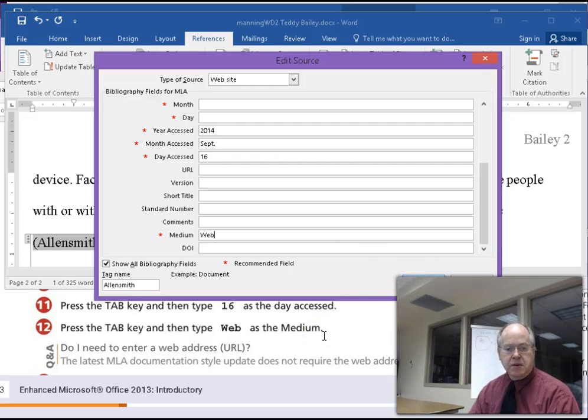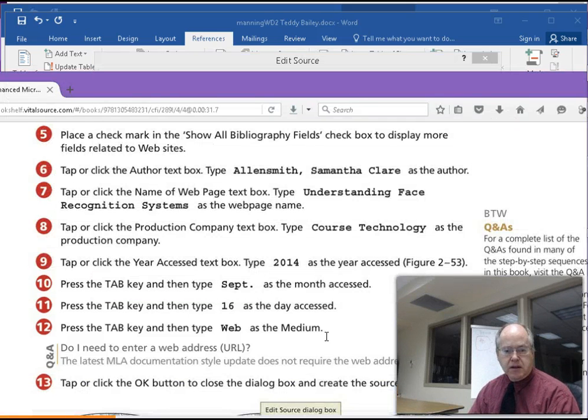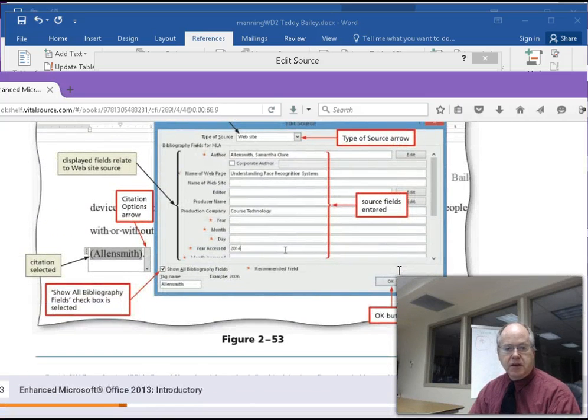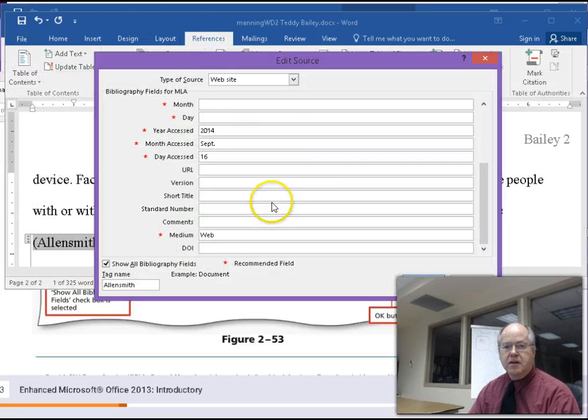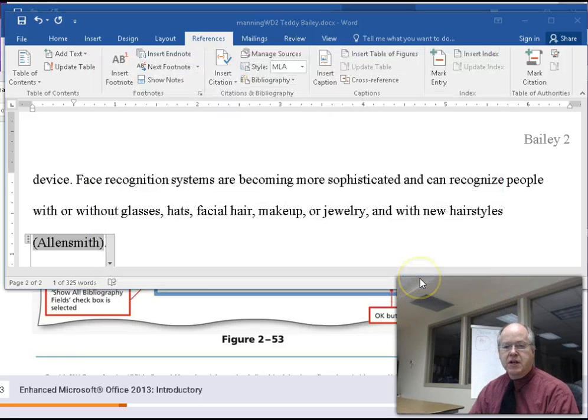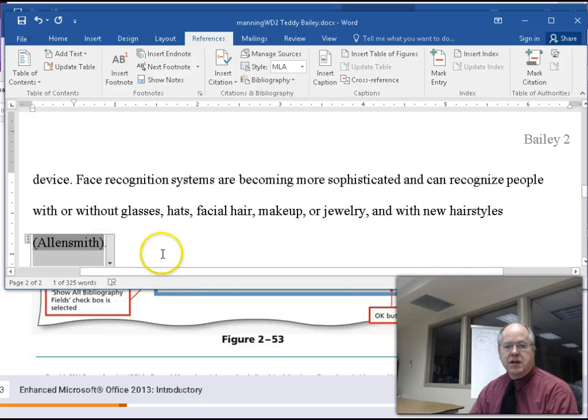Let's see. I would be putting in the URL if I were doing this, because I'd want someone to be able to check whether that link is still good. Looks like we've got everything in there, so then I click OK. So all this is in my reference, a lot of things in there for that web page. And once I click OK, I can't even tell whether it's done until I actually do my works cited. I can't even tell whether that information is there.